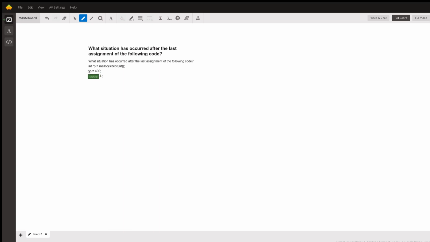You're saying that the value of what is stored here is equal to 400. So that's what dereferencing is doing. And then you're saying p, the pointer, not the dereference, not the value that the pointer points to, but the pointer itself is equal to null. So someone else here answered, and they're absolutely correct.